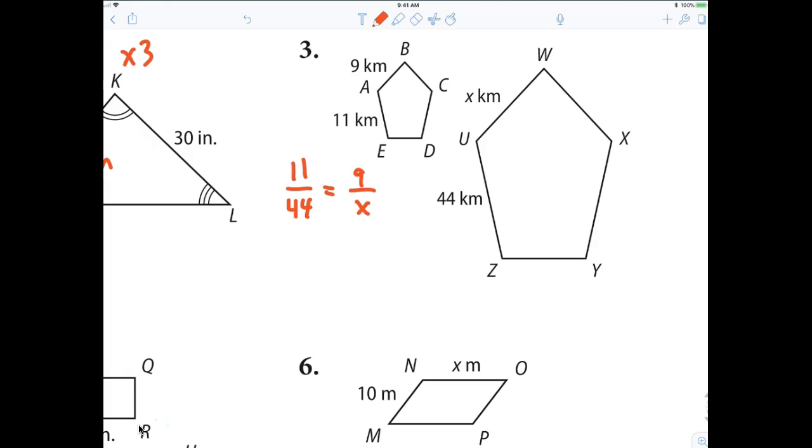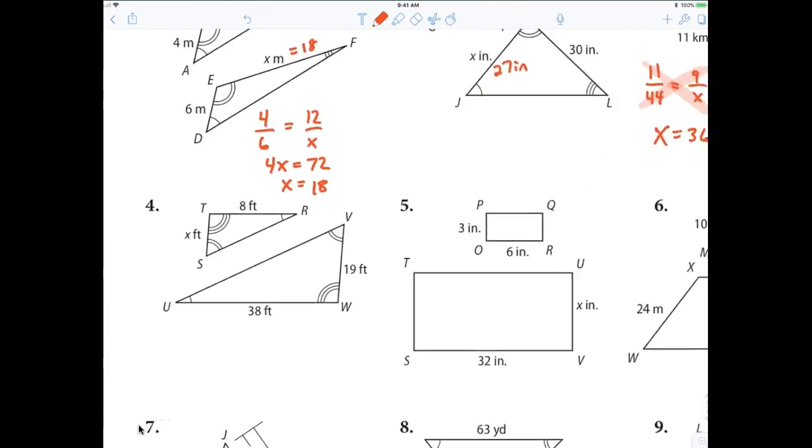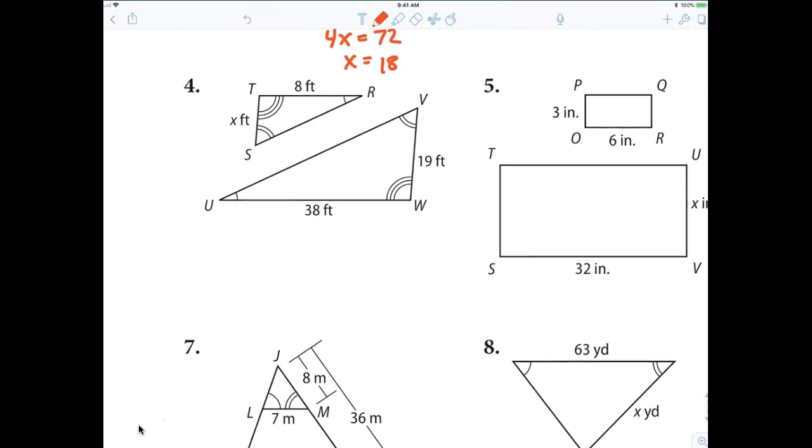I promise you, as you work your way up in math, I'm trying to simplify it for you. So there's a process that I know you're going to use for higher level math. And it's not dividing the numerators and multiplying it by the denominator. You hear me on that? So I want you to try to cross multiply. You with me? So what did you say the answer was? 36. Yes, the answer is 36. All right? Uh-oh. So I might have a little issue here. Well, I don't think so.